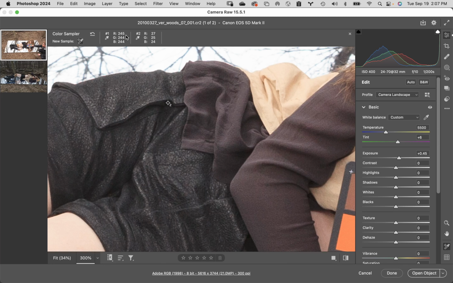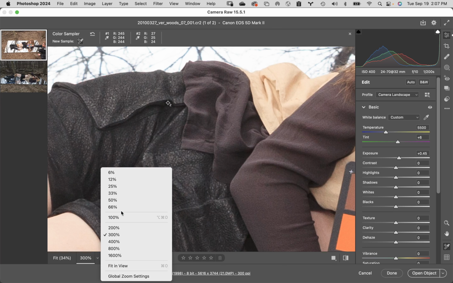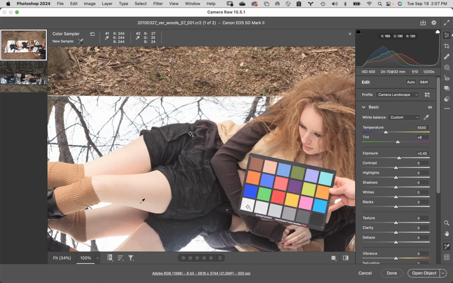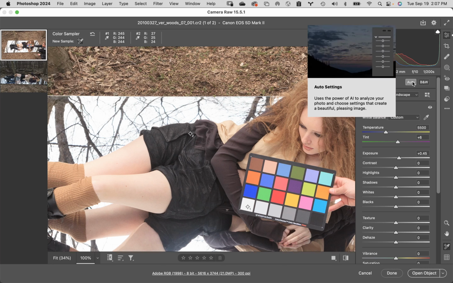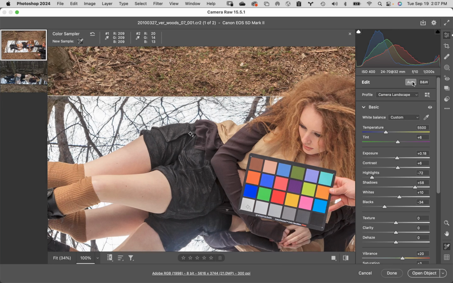But what I would suggest that you guys do, and nobody seems to do this, is ask what Photoshop thinks I should do. So I'm going to zip back out to my 100 zoom control here, and go up to the very top under the Instagram, whatever. There's an auto button up there. Hit the auto button and just see what Photoshop says.